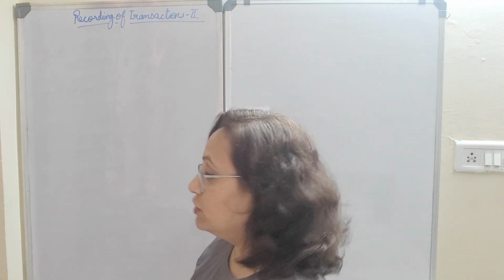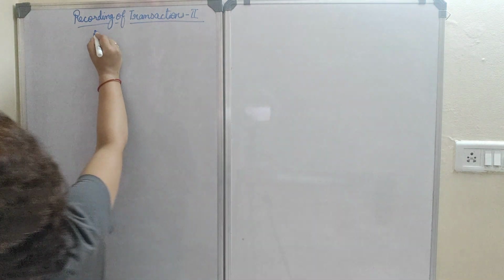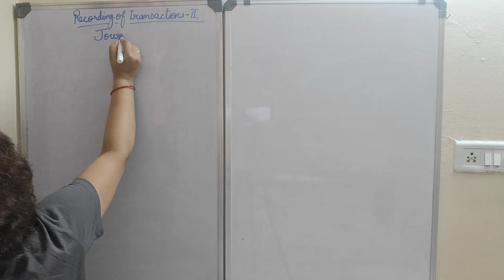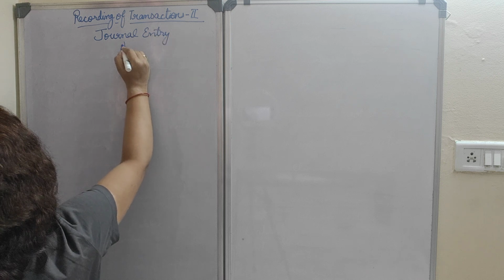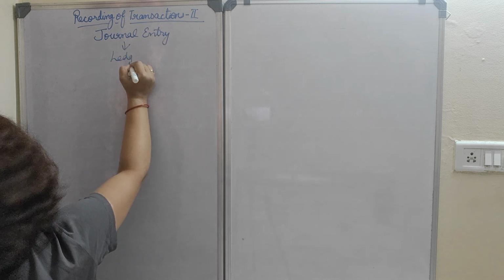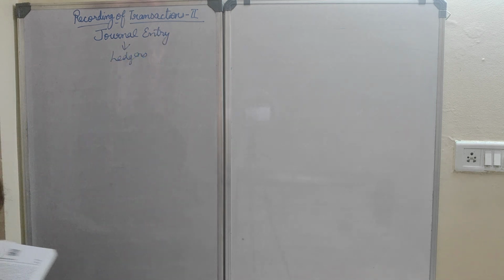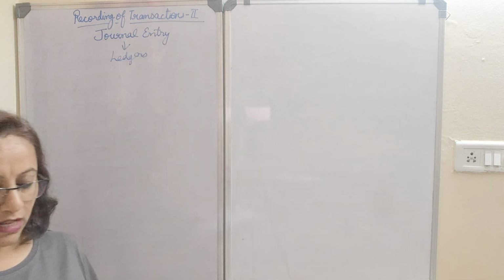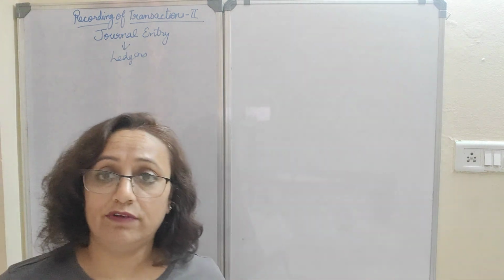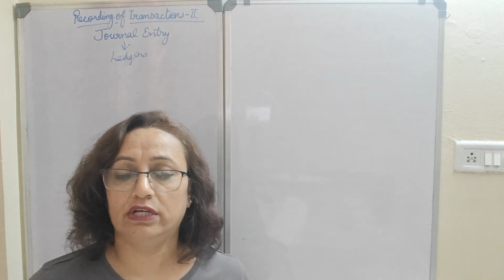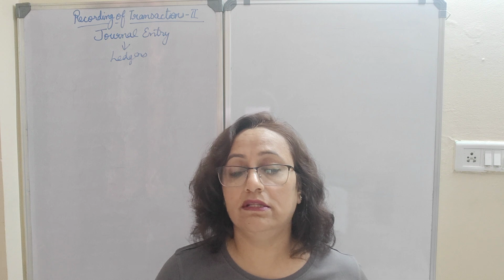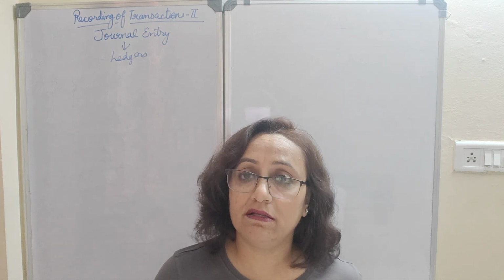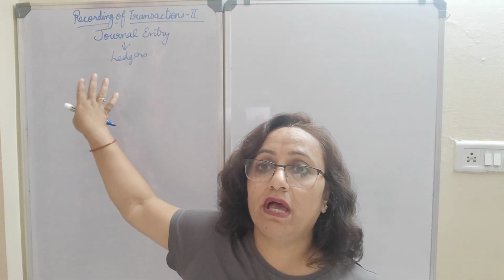So once we do the journal entry, this is the process we follow. Journal entry, then the posting is done to ledgers. Now these are the books of accounts which help us reach our final accounts. Final accounts, you know, are the trading account, P&L account and balance sheet. Those are generally the accounts which carry the balance with them, which is depicted by our basic books of accounts.